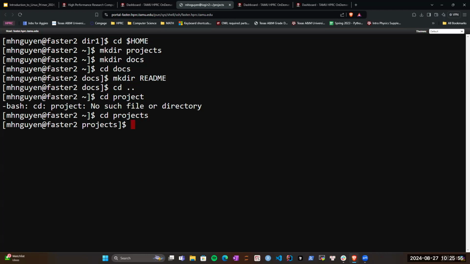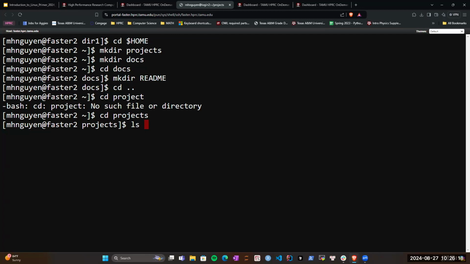So I'm inside projects now, and we want to see the contents of the docs folder, but we don't want to move anywhere. We just want to see the content of it. So to list out the contents, we use ls. But we want to see the contents inside the docs folder, not the projects folder.